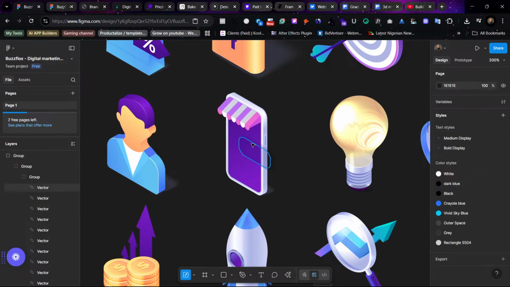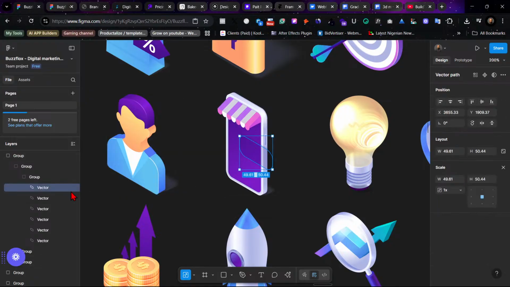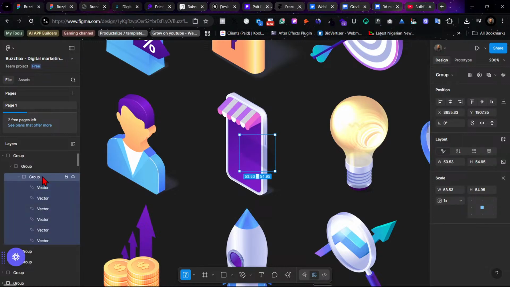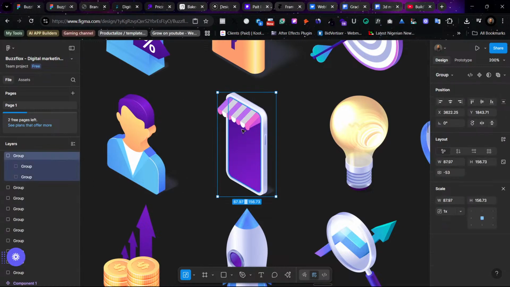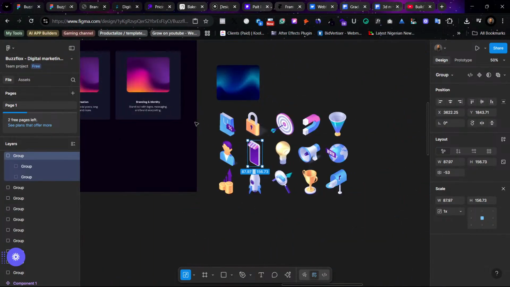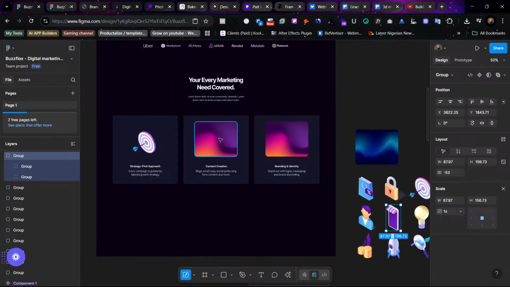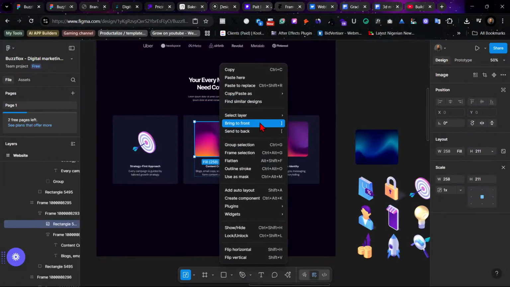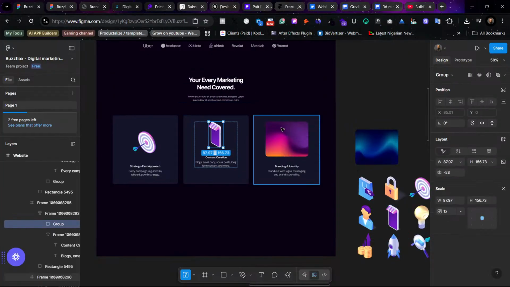Geez, it has so many layers. Wow. Illustrators actually try a lot. These guys try a lot. Let me see if this is the same thing. Okay, yeah, let me just delete the group entirely. Paste to replace.